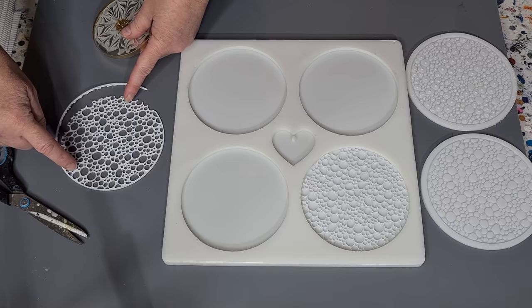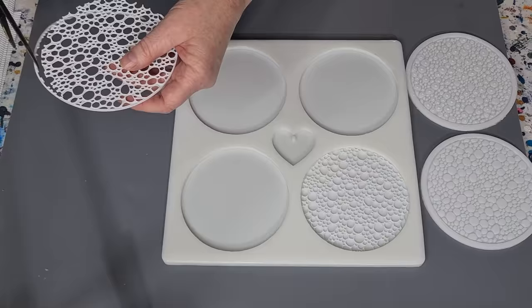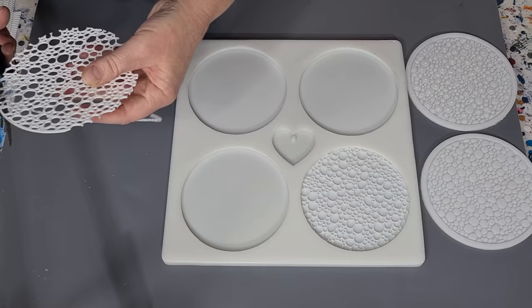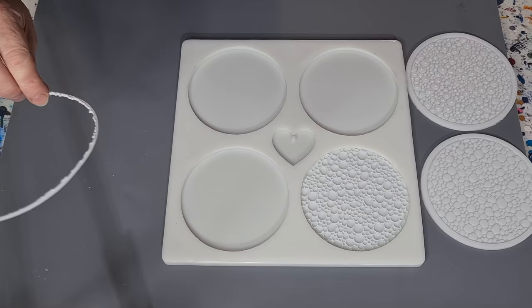Or you might want to do a square. You could do a square, but you just get a previously made coaster, mark around it, and then cut it. But for today, I'm just following this edge here that I've made specifically for these. A lot of you have already got my mold, and thank you, I appreciate the support. So if you've already got this mold, yay for you. It will work on the regular mold, and it'll also work on the deeper one. So there you go, cut that off, don't need that.